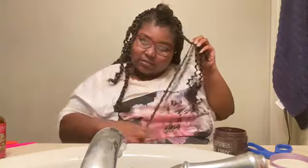Twist it, okay. It matters which way you twist, this is which way I twist. And you can't see my real hair through any of these. So, yeah, that's good. Did I separate this? I don't think I separated this. And we'll see how that comes out. I don't know what it looks like if I don't separate it. That's because I have to separate it. Let's just put it now.